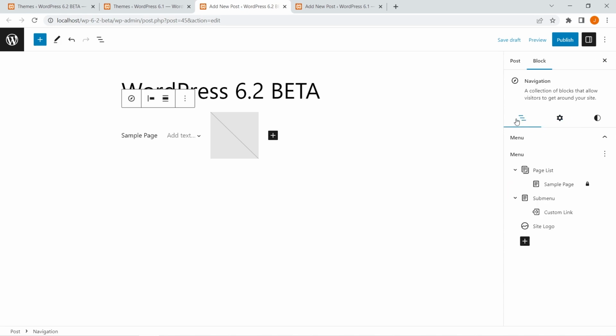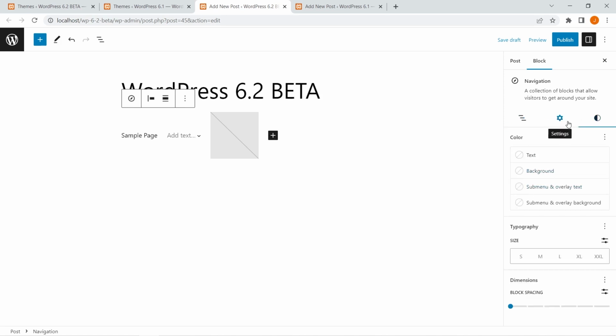So this is a very welcome change, and this has been introduced in a few blocks only for right now. I think this change will be rolled out to other blocks as well, but for right now you will only find this in certain blocks. And this is a very welcome change, because until now you had to go through the complete list if you had to go to the style settings of a block, but now they are just a click away from you. You can just go here and make the changes, and it looks much more organized than anything, right? So the settings have now been organized very well.